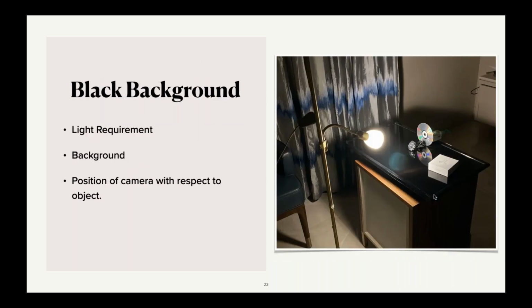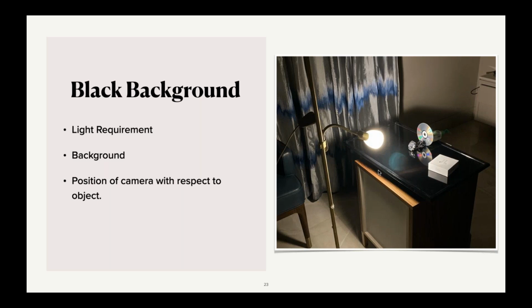Okay. Black background. You must have seen some photos on social media, or you must have clicked them as well, where the entire background is black and there's just the object kept in the front, which looks very detailed, and there's nothing in the background. So how do people take these images? This is just a behind the scenes of an image I took a few days back.